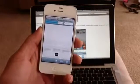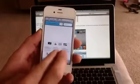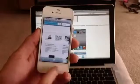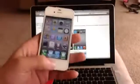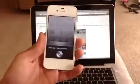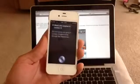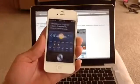So data roaming must be on in your settings in order to get your data after you install the profile. So there it is. iPhone 4S, data working, phone working, even Siri. Let's ask Siri something. What's the weather in London? It's not looking too good in London, England today through this Wednesday. There you go. Even Siri's working.